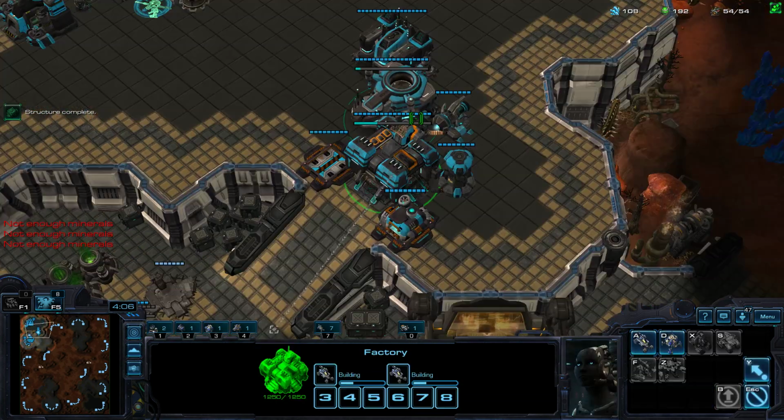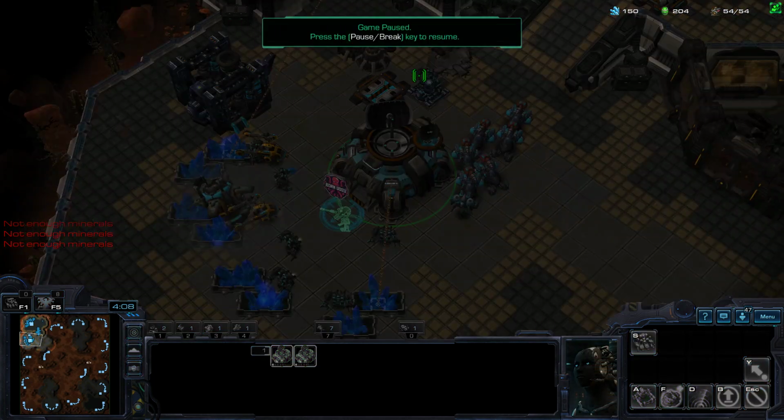Now, I'm just going to quickly pause the video here and explain why Hellions. People may say, well, if you want to be aggressive or you want to gain map control, you should go double gas and go 3 Reaper, 2 Hellion.